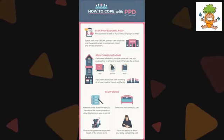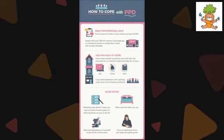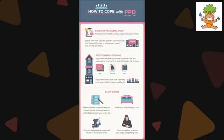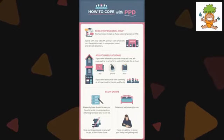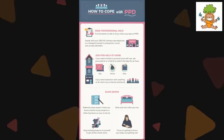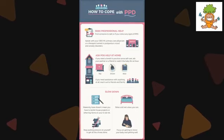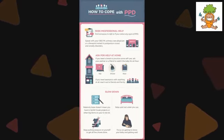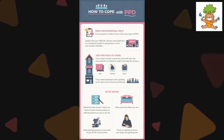So you can look on Psychology Today, you can look on your insurance's website, for example, of providers. And it's always good to try to filter by either people that specialize in women's issues or in postpartum depression, or who maybe don't necessarily specialize in that, but have a good amount of experience in that area. Somebody who is treating some other disorders may not necessarily have the same amount of information at their disposal.